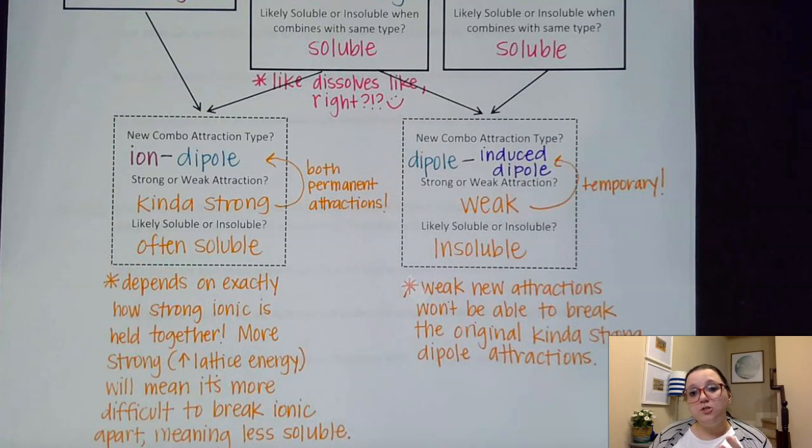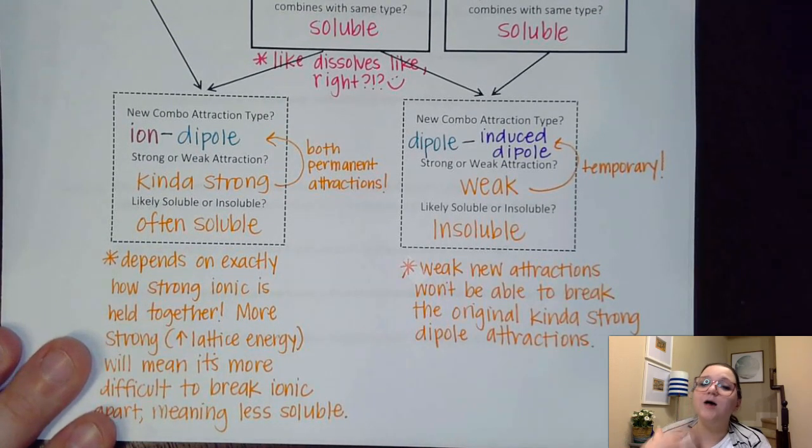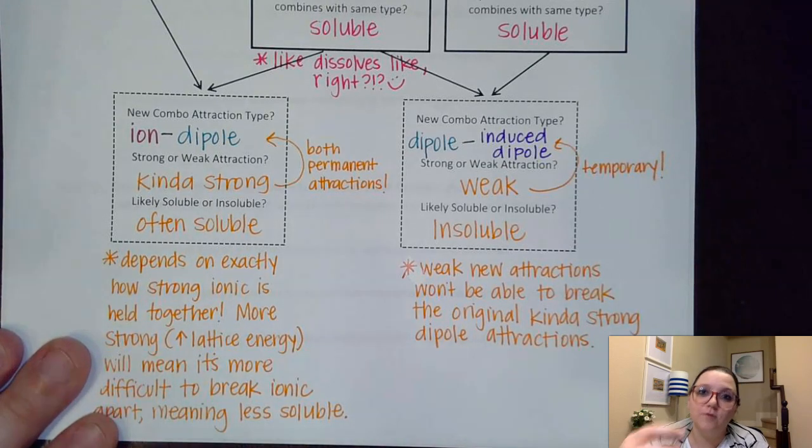So again, I'm not willing to trade that kind of strong dipole attraction that I originally had in my polar molecule to go form some weaker dipole-induced dipole with something else. I'm not willing to trade my Chris Evans for somebody else if I'm more strongly attracted to Chris Evans. So again, I know my analogy is super silly, but hopefully it gets the point across that I'm not going to trade a stronger attraction for a weaker one. I'm either going to trade a strong for a strong, or maybe a weak for a strong. I'm never going to exchange a strong to go form a weak attraction. Just not going to happen.